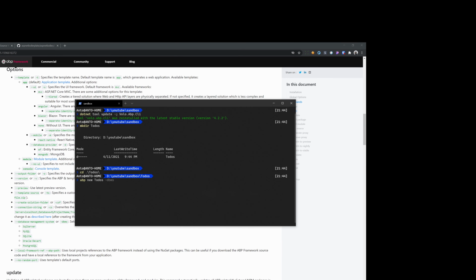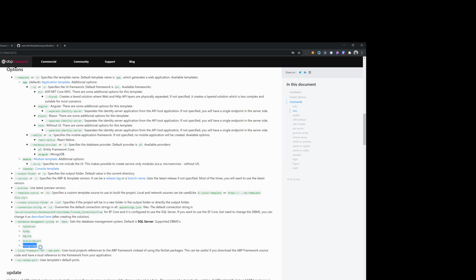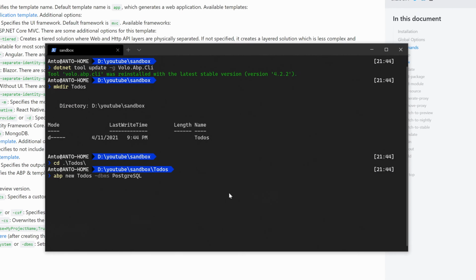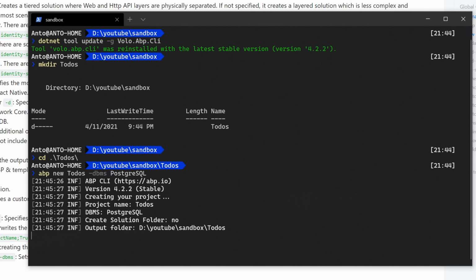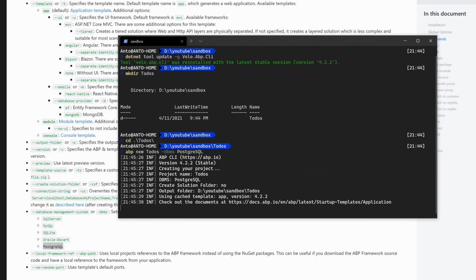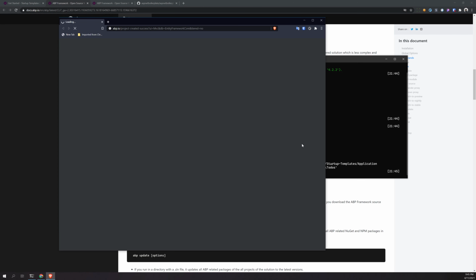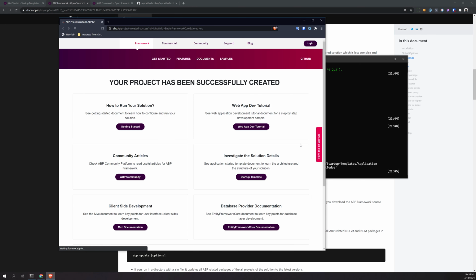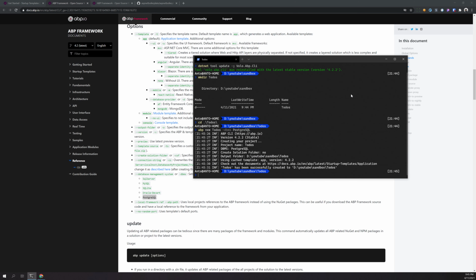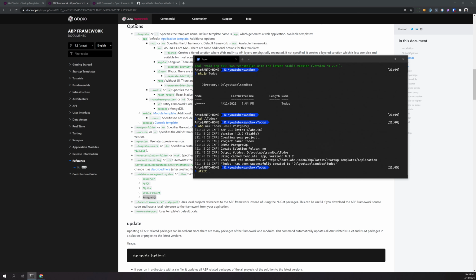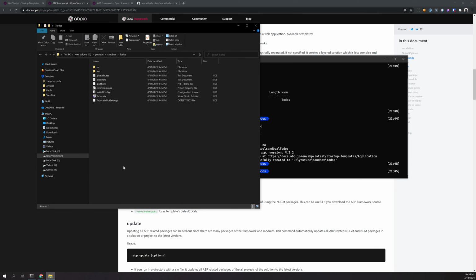If you come here, this is the provider we want, and then press enter. What this will do is check the templates. If it is available locally, it will take it from local sources. Otherwise, it will take it from the internet and then create your solution. So yeah, your project is created successfully.